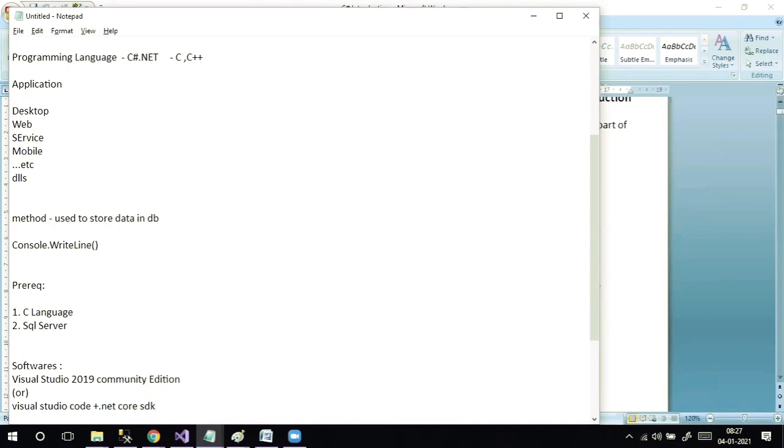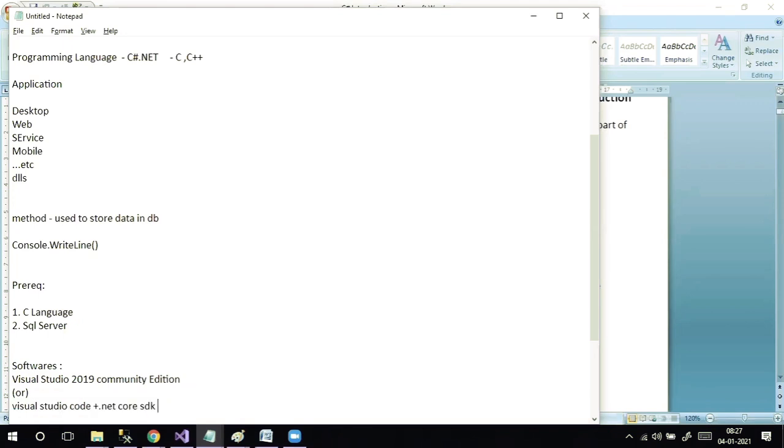That means if any of you don't have a high-end configuration, because the basic installation of 2019 takes GBs, then if your system doesn't have that much configuration, install Visual Studio Code with .NET Core SDK. How to work with this environment I will also show.